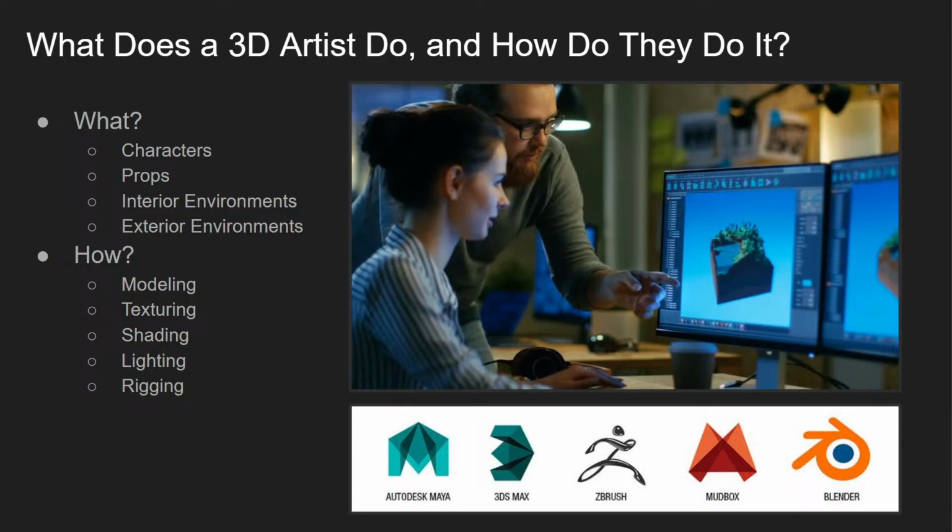Rigging is how a character has their bones set up, the skeleton inside a character that allows you to animate them, and even props that move will have rigging. And animation, of course, in bigger game studios, animation is a specialization all its own. You could focus on just learning how to animate, and that's actually one of the most sought after positions in a AAA video game company, because there's a lot of animation to do, and there's not a lot of skilled people to do it.